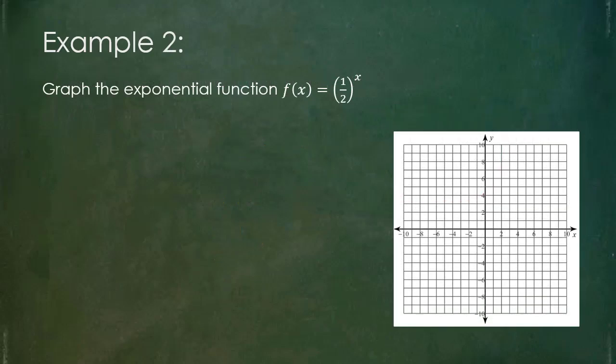We'll go ahead and try another one. For this one, we'll make a similar t-chart, and we'll just see what happens and make a decision. So I've got my x's. Let's go negative 2, negative 1, 0, positive 1, positive 2, and just see what happens. If I need to go positive 3, cool. If I need to go negative 3, just for some extra points, let's go for it. But anyway, we've got our x's. Now we'll just figure out our y's by plugging in.